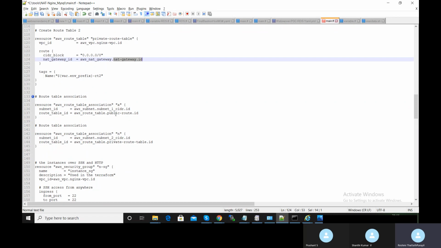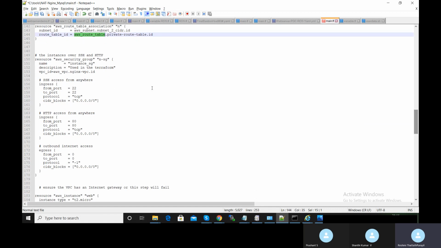Similarly the public route also. So next is the private route table. For the private route table, aws_subnet and the private route table, we have subnet 2 and the private route table ID. This is the variable name we have given for the private route table, and this is the syntax aws_route_table for the route tables.